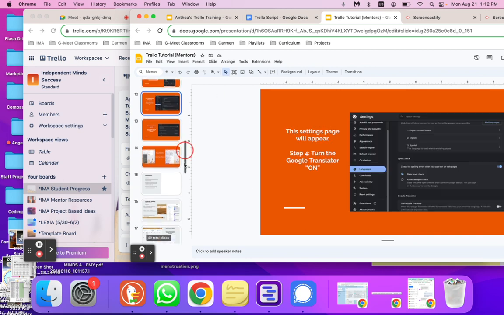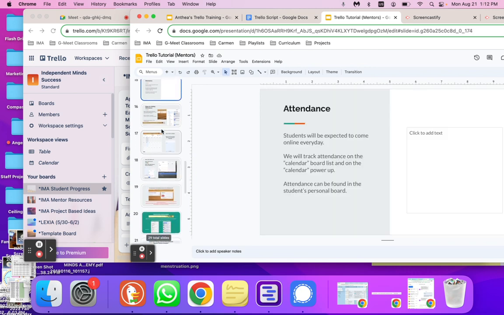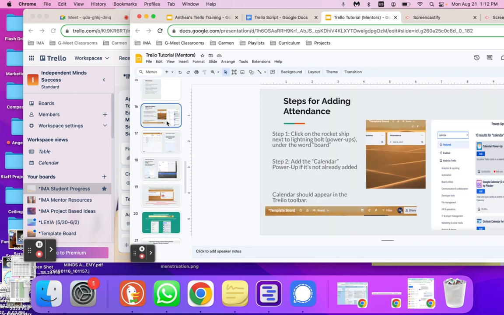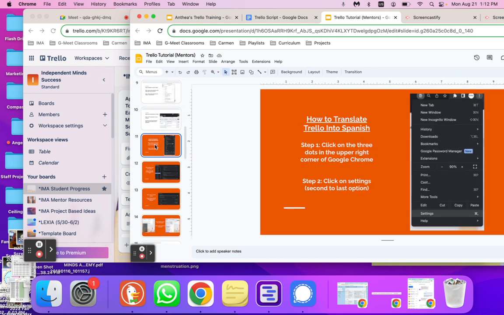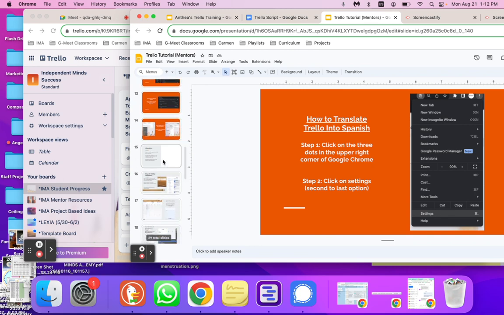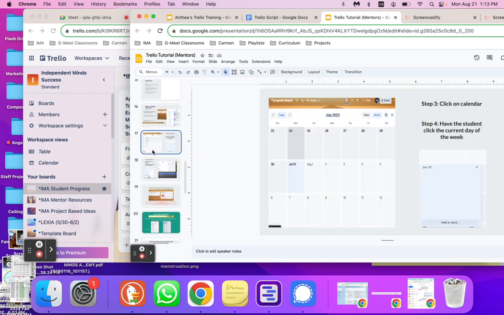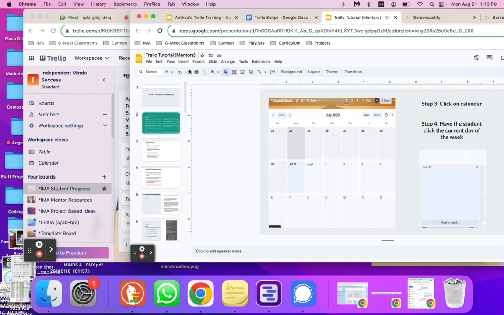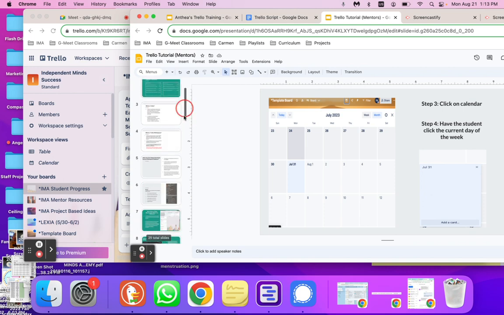That's Carmen. So you might want to use these slides to either do a video yourself on it or ask Carmen. But you always want to talk about when you would need to translate it into Spanish. And you can use this if you need something, you can look in the table of contents and click on it. I think we need to hyperlink this table of contents so that it goes to the right thing.